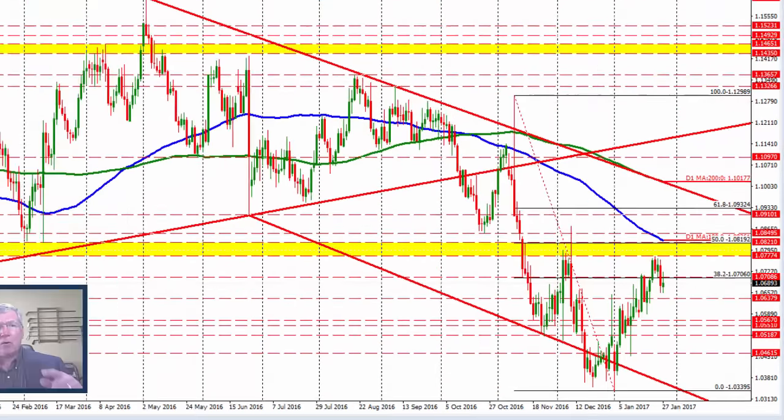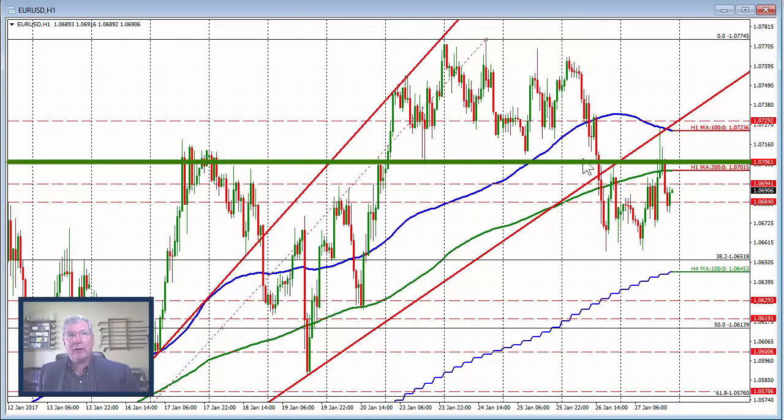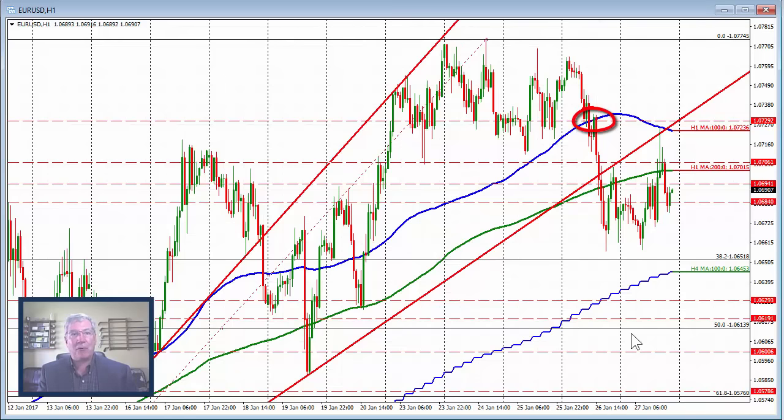Another thing of interest happened in trading today, and I'm going to show you on the hourly chart. I want you to focus at the high price — this was after the GDP number was weaker. We saw the euro eventually try to move above that 1.0706 level and extend higher, but we ran into this blue line, which represents the 100-hour moving average. The 100-hour moving average was an area where on Wednesday we came near it and found early buyers, so the market was trying to stay above that moving average and above the 1.0706 level. Then on Thursday we broke below it, and on the next test traders leaned against that 100-hour moving average. Risk can be defined, risk can be limited — and it ultimately led to the flush to the downside we saw in yesterday's trading.